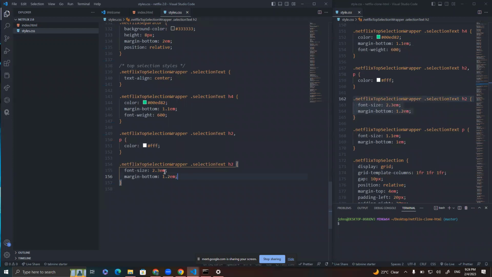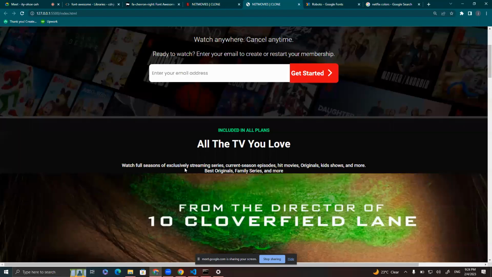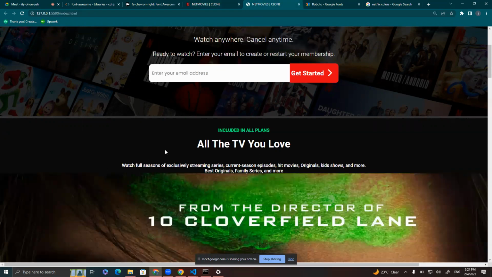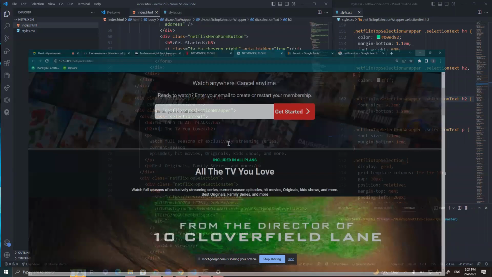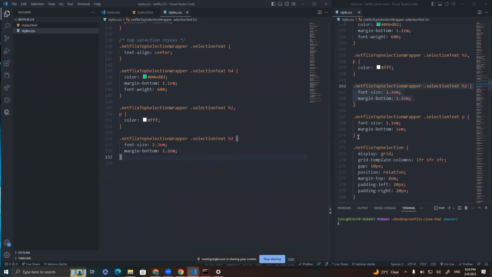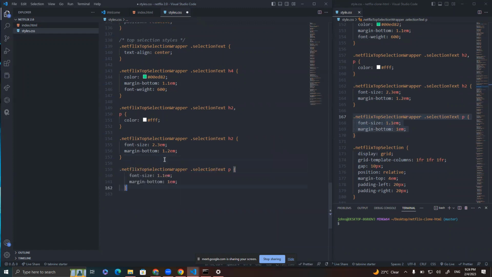So again, I need to give some styles to this paragraph, because if you look at it, it doesn't have this particular kind of spacing and everything. It's not what you want. So I'm going to call this paragraph over here. So again, I'm calling it grandparent and everything, just being as specific as possible.